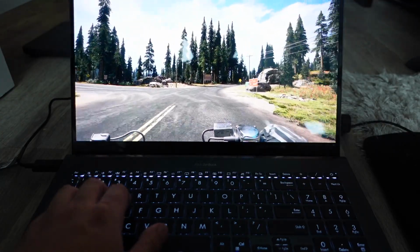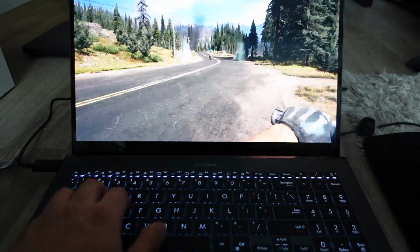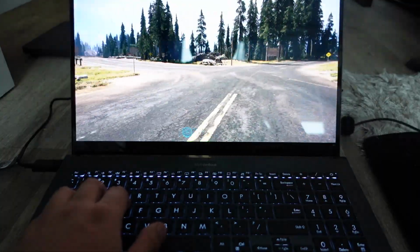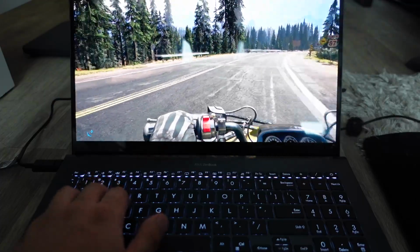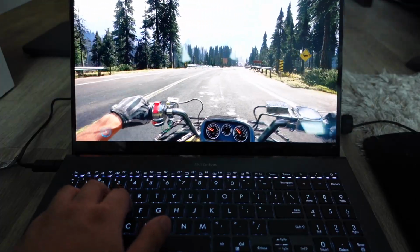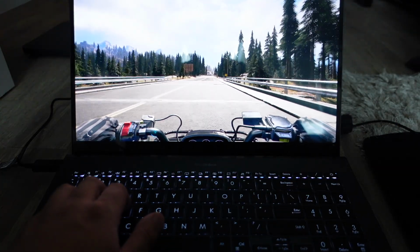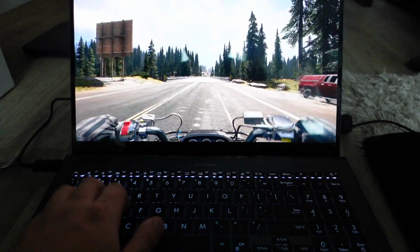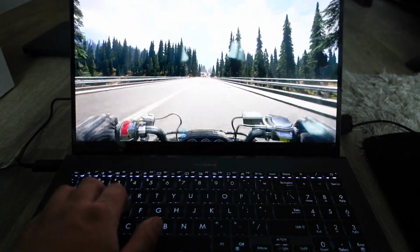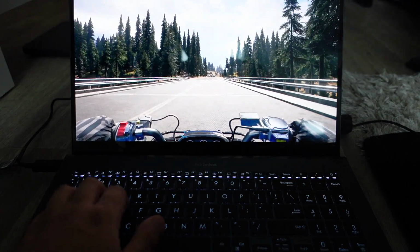But yeah, it gives about 30 FPS on this, with everything turned up to ultra and full settings, which is okay, you know? I'm not expecting anything better than this from a 3050 Ti, because I heard the 3050 Ti is not a very impressive GPU to begin with. I read some reviews online, and some people say it runs slower than a 1660 Ti. So yeah, the 3050 Ti is not a great GPU.